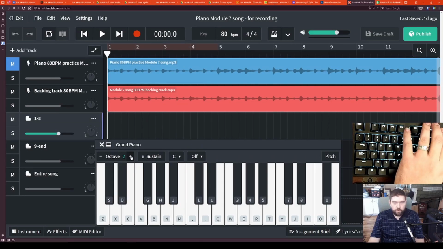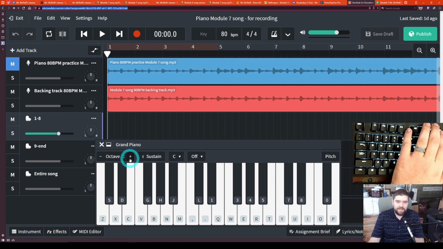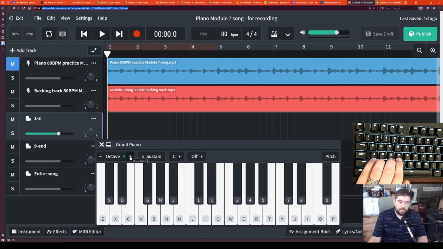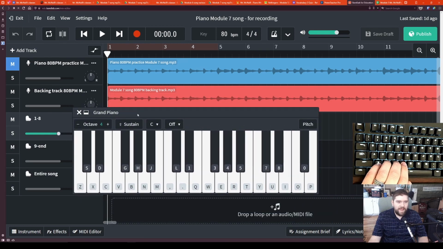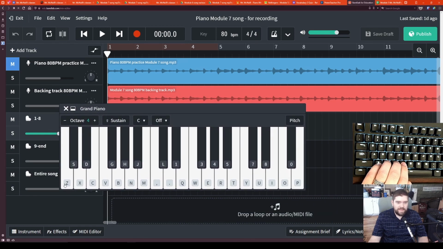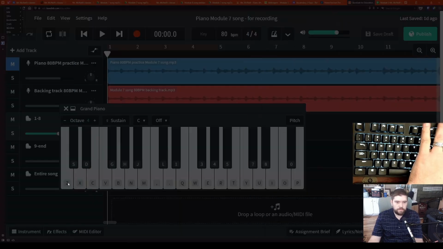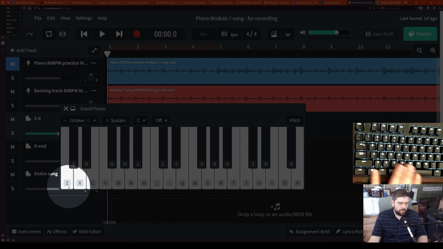Next up, we want to make sure that you are pressing this button right here to get into octave 4, at least for now. Later on we might go into lower octaves, but while we're working with the treble clef, we are in octave 4. Now that I have this in octave 4, it tells me which keys to press right here. If I want this note right here, I press a Z. And you can see on the screen, that's my Z key. Now when I press the Z, it goes through.